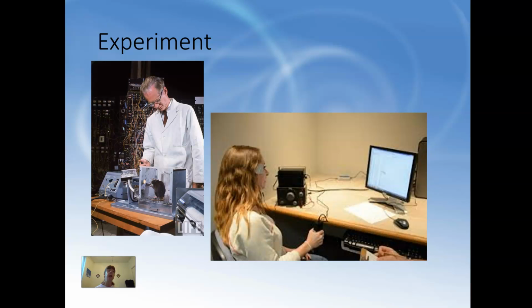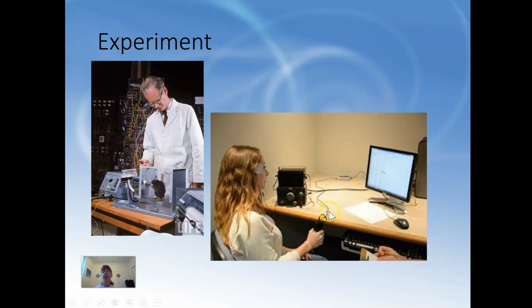These are some examples. Experiments are almost always done in the lab. In an experiment, the researcher wants to have a lot of control over their subjects, so it's usually done in a lab. Here's a picture of B.F. Skinner working with a rat in a Skinner box. The rat is in this box. There's nothing there except this lever for it to press, so Skinner has very good control over that rat's environment.